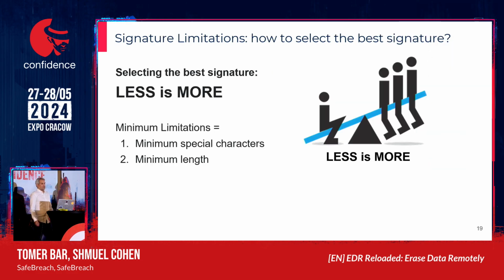But how do we select the best signatures for our need? Since we assumed that there are going to be limitations in implanting these signatures in legit files, we had to prioritize the different signatures in order to find the best signature in the database with the minimum limitations. We believe that alphanumeric signatures will have fewer limitations. We also might have length limitations, so we would like to use signatures as short as possible.